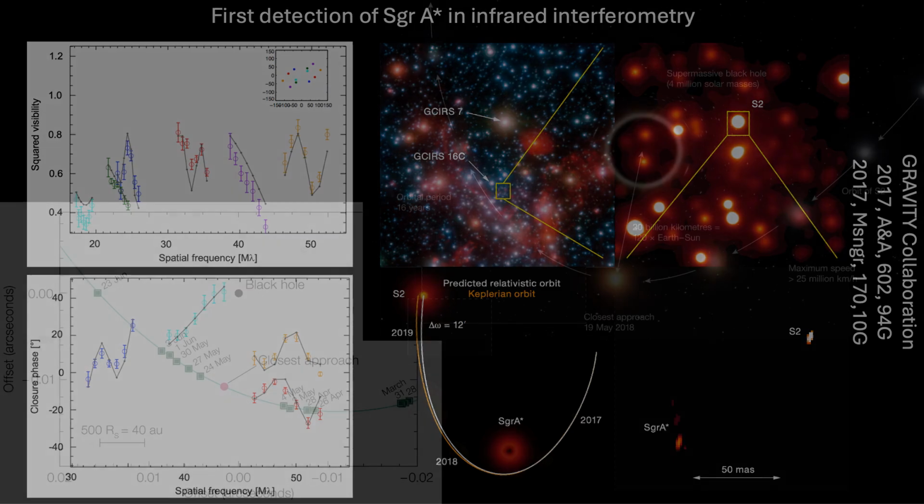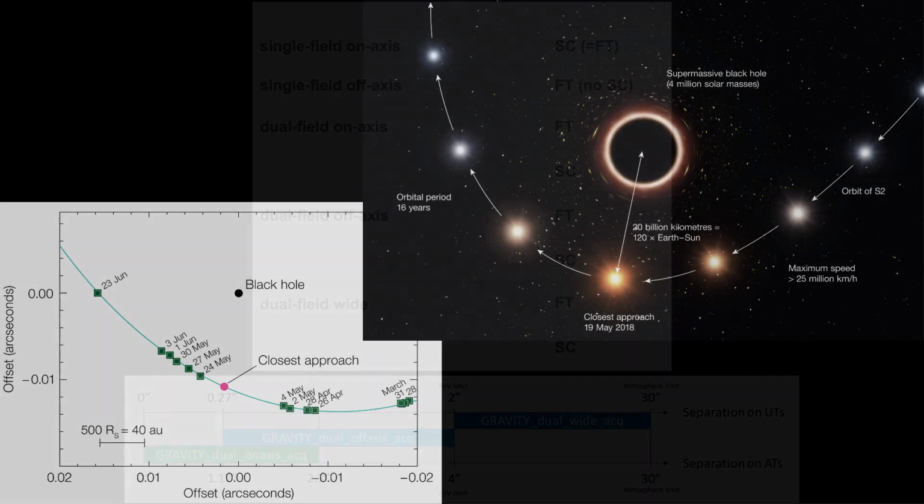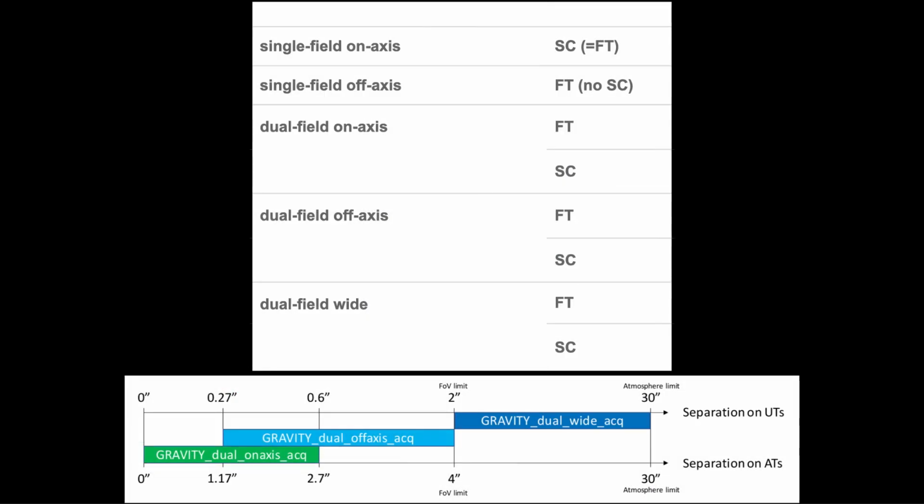Moreover, when the fringe tracker reference star is distinct from the science target, gravity also provides a direct measurement of the science target's phase in reference to the fringe tracker target. This quantity constitutes a direct measurement of the differential astrometry between the 2 targets, thus allowing for accurate astrometric measurements. Gravity can combine the light from a single source or 2 sources simultaneously, offering several observing modes.